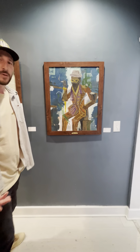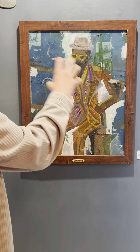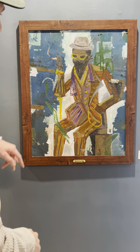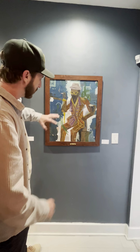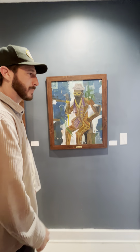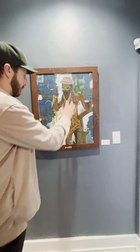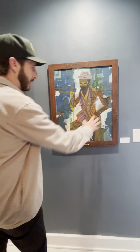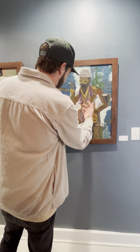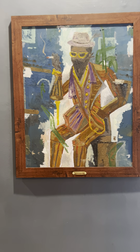This one's Iceberg Slim. I don't know if you've seen the movie, but you need to go see it. It was based off someone in the 60s/70s era, so I wanted to give it that dark blue, rich color feel that came from around that time — the browns, the purples, just a lot of colors from that era. I like to leave things a little more chaotic — it just shows character, makes you think more, brings you alive.